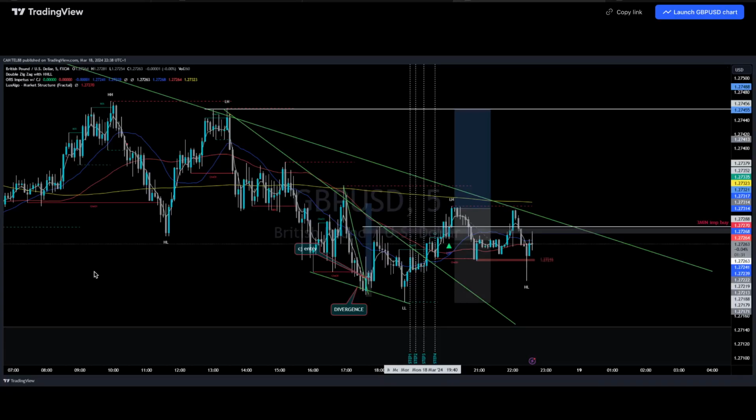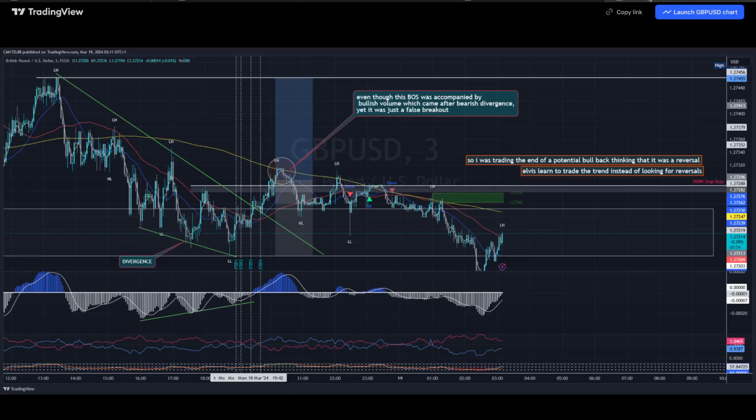So Elvis submitted this trade in the Guardians group, and I just want to give some feedback because this is a similar example of what we talked about today in class. As you can see, Elvis did a good job of trapping the correct time frame. We can see he's on the 3 minute. He identified the impetus level, and it looks like we broke through that impetus level right in here. But right after the break, it ended up coming down and making a lower low. Okay. So what happened here?